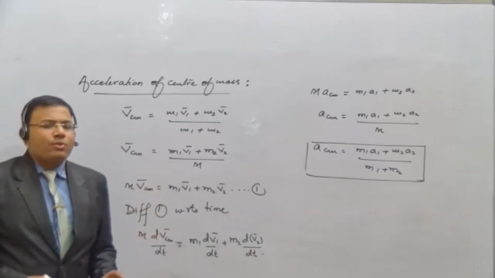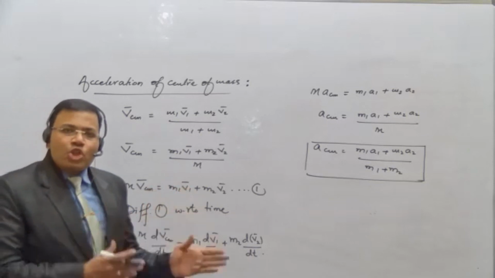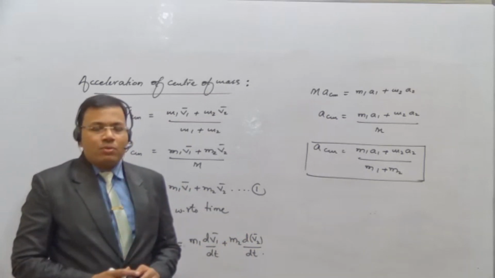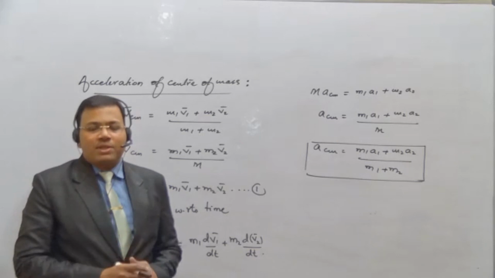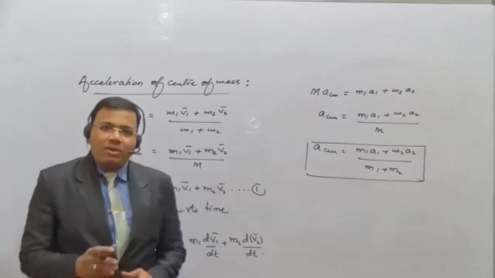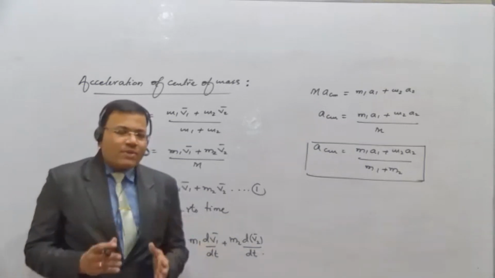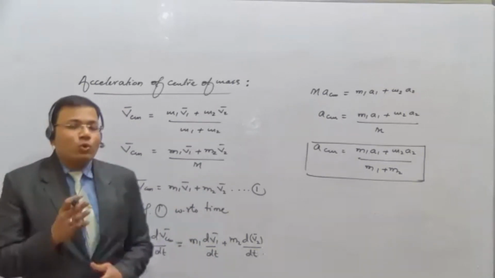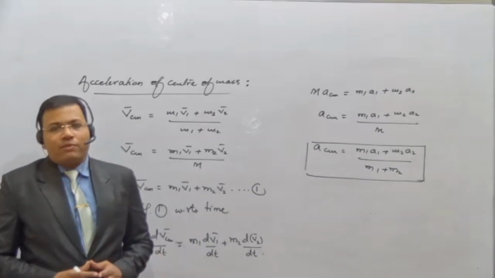And if you observe, students, we are not getting anything different. The position of the center of mass is m1 x1 plus m2 x2 by m1 plus m2, the velocity we have seen as m1 v1 plus m2 v2 by m1 plus m2, and the same concept we get for acceleration also, m1 a1 plus m2 a2 by m1 plus m2. What we have studied today, you need not remember it, just go through the concept of position, acceleration and velocity that we have discussed.